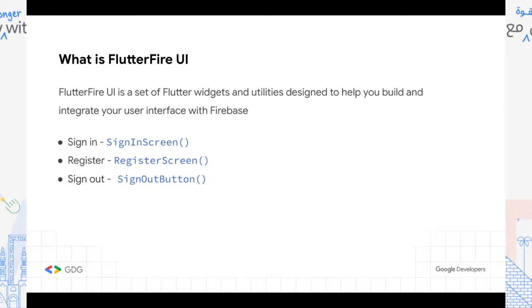For example, I have here three widgets: sign in screen, register screen, and sign out screen. These are Flutter widgets, which also include some utilities. Using these widgets, I can build the user interface with Firebase, which can be used for the social login.